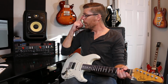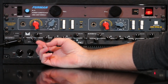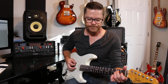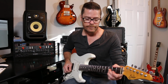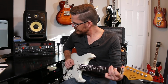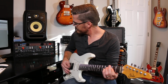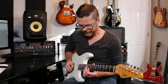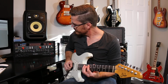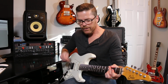Sounds great. Now, one thing I will point out really quick is if you want it to be a little more chimey up top, you can throw the bright switch on either channel and add top end to it. But I like it a little bit warmer. That's kind of to each his own. So that's the first channel.